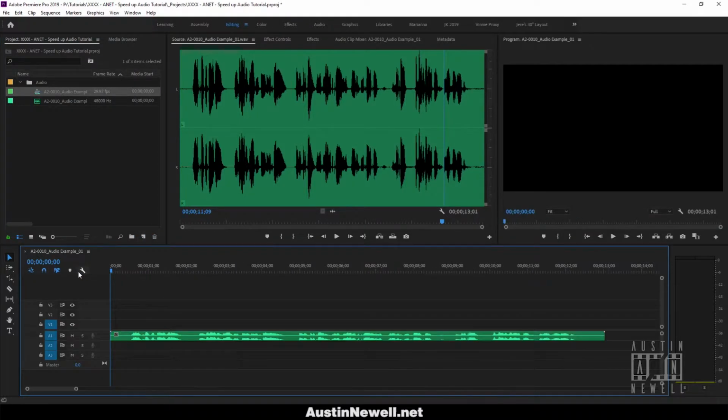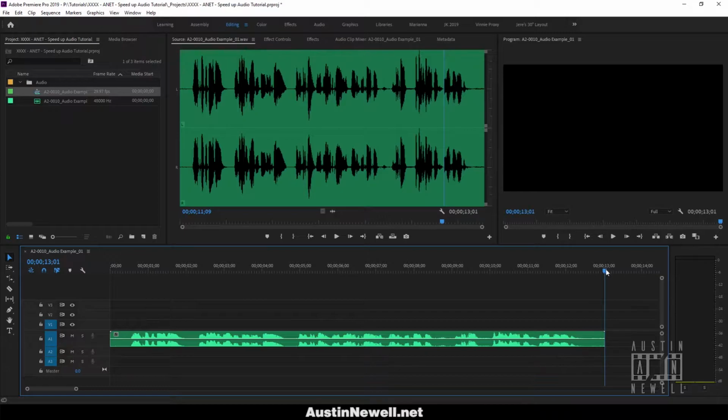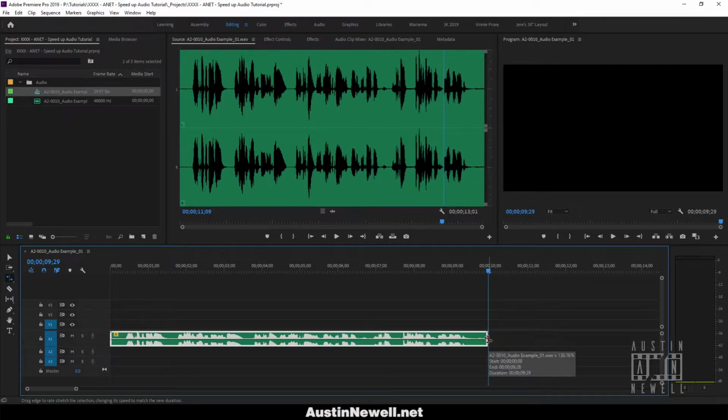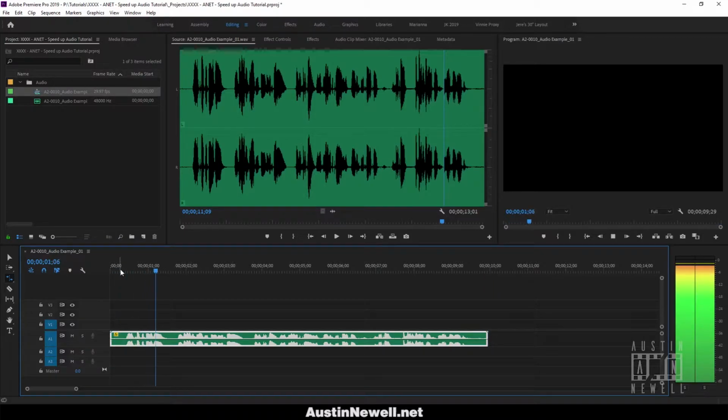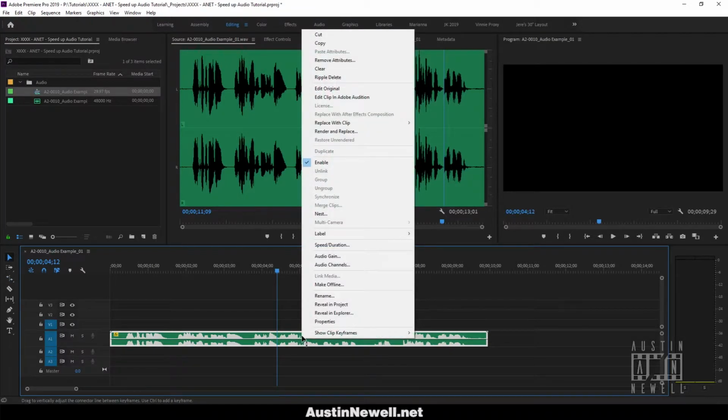There we go. So it's at 13 seconds, but we need it to fit into 10 seconds. So your first option is hitting R if your keyboard's set up for it, and using the rate stretch tool, and you stretch it, and it's squashing it to fit that 10 seconds, but here's what it's going to sound like. We would get all of our boards and our friends and go skate around Fresno City College. Not really usable.